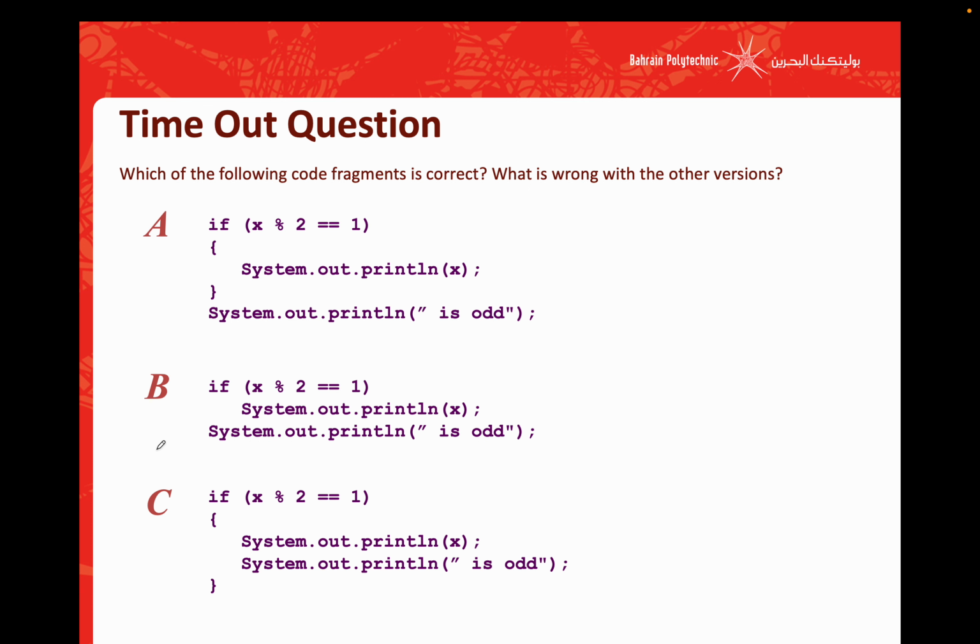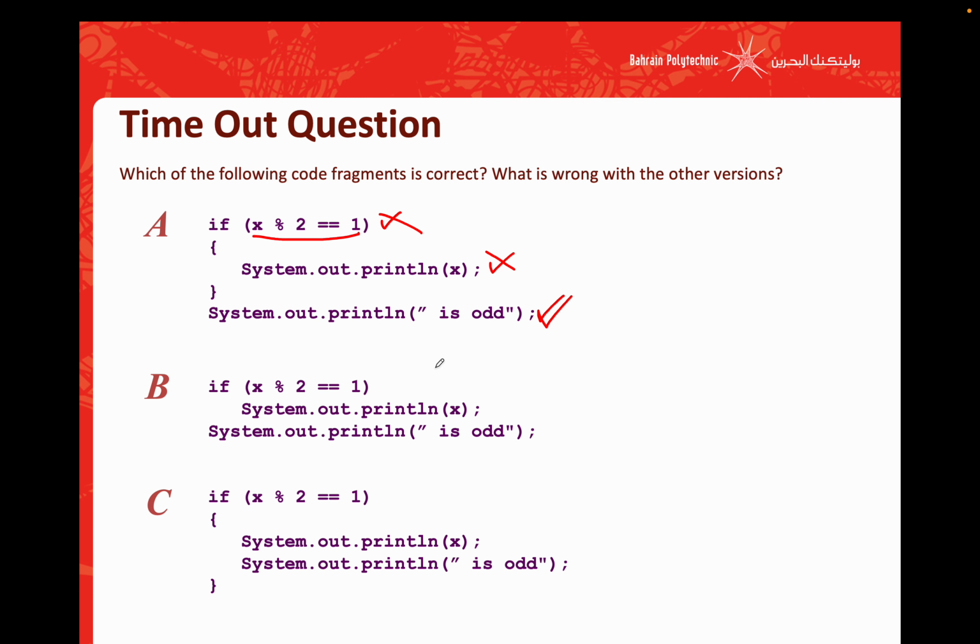Now, you have to understand two things here. The first one is selection and the second one is sequence. Okay. Now, if the number was odd here, which means this is true, then X is going to be printed. And because this statement is outside of the if braces, this statement will always be executed. So it will print this also. But in the case when this condition is false, X is not printed, but because of the sequence, because computers follow each line of code sequentially, this will still be printed as odd, which is not the correct way.